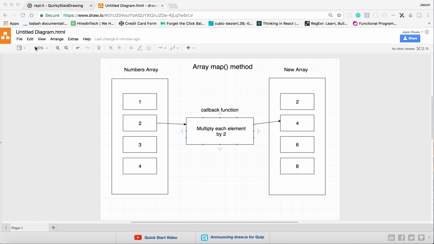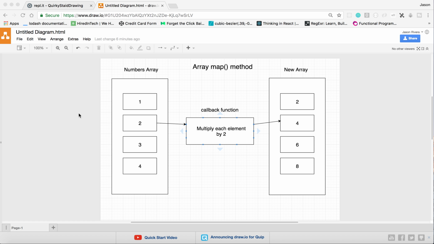With the array map method, how this works is the map method takes as an argument a function, or a callback function. For every item that you're iterating over, for every element, that element will be passed into that callback function.